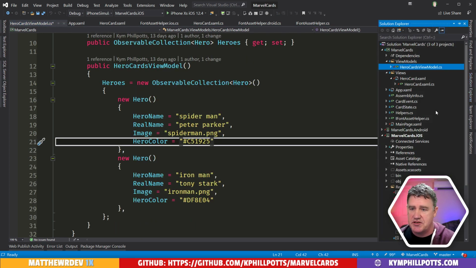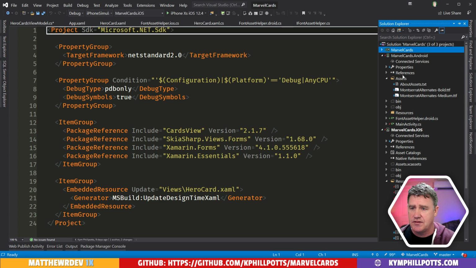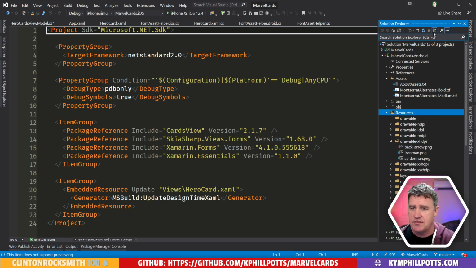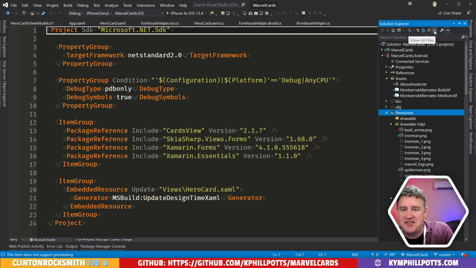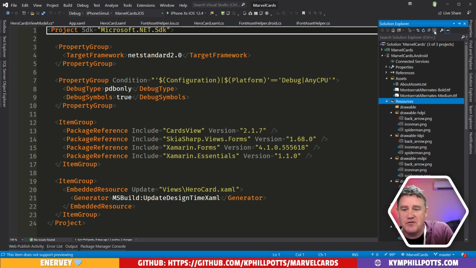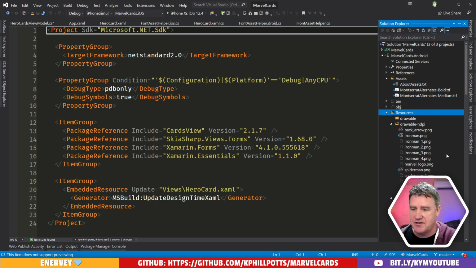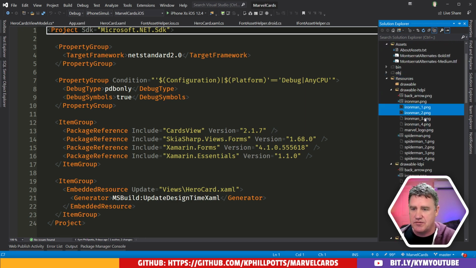And I bought those images in before, but I didn't actually add them into the projects. So let me do that. By the way, I think I finally worked out how to use this show all files. I find if I double click, that's when it will show me. Yeah, because sometimes it doesn't redraw nicely. Anyway, what we want is to bring in these posters, 1, 2, 3, 4. We got the Marvel logo.